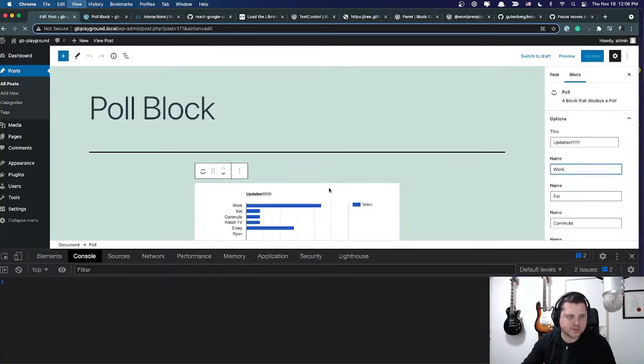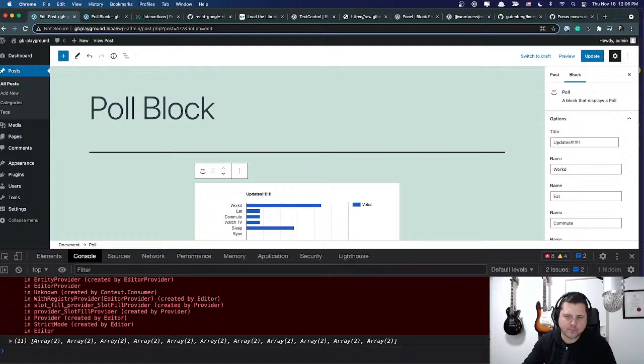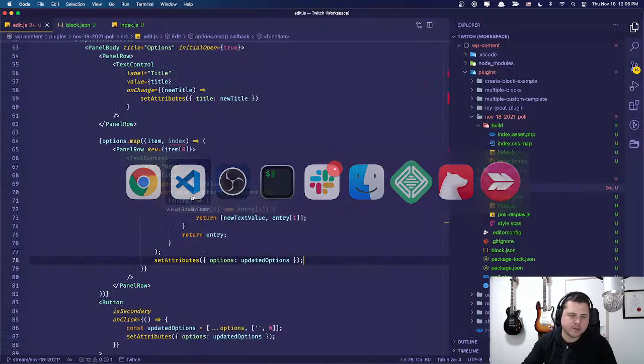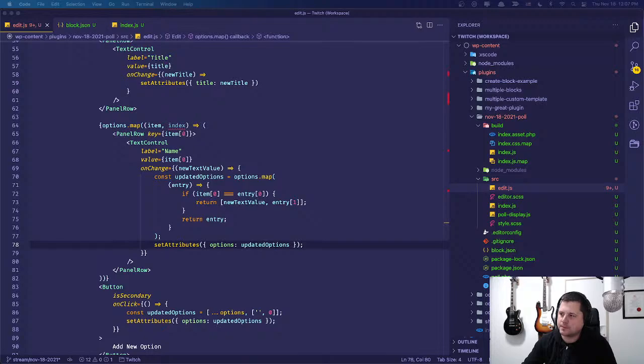But I have to actually do that when it gets updated that way. Yeah, okay, so that's the same problem we're having. Good times, good times.